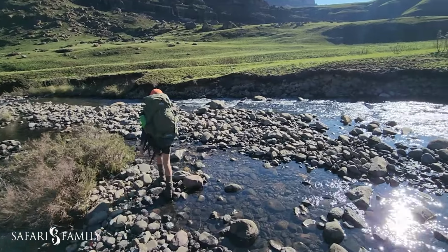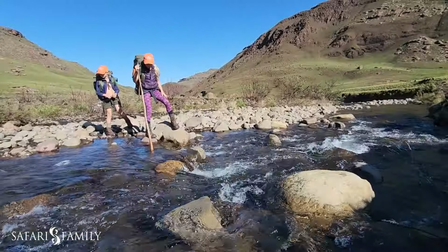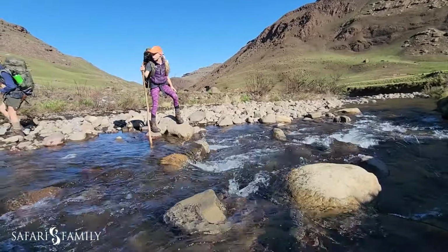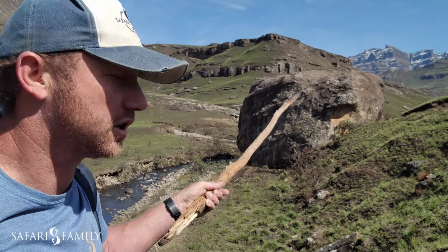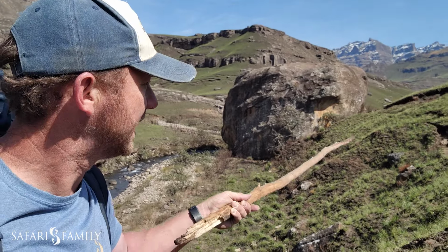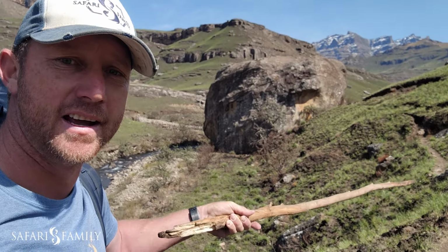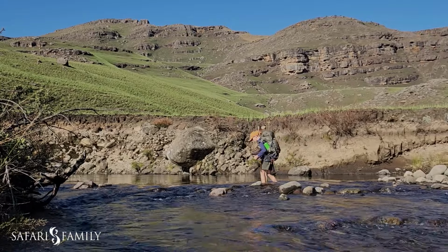So when you're coming up the valley and you're on your walk to head up the hidden valley, and you drop down to the Umzimkulu River, just as you get towards the river, the trail will split. There'll be a game trail to the left, which actually crosses the river. It crosses the river down there, and then treads along, and you're going to have to actually cross it a second time. If you keep to the right split, it will bring you up to the right hand side of Puffadder Rock or Boulder, whatever you want to call it. The main trail will head across here, and then the river crossing will be behind there. So there'll only be one river crossing to do. So yeah, when you get to that split just before the river, keep right.